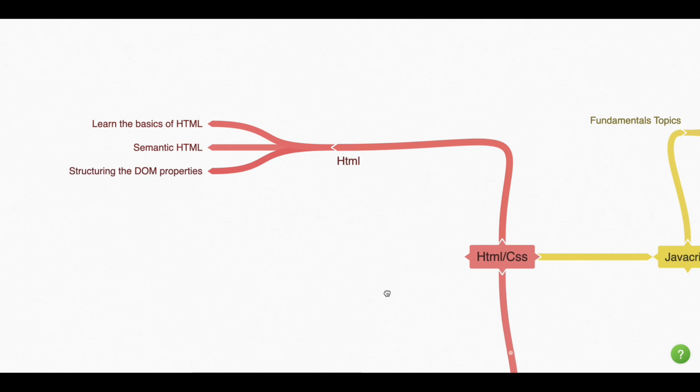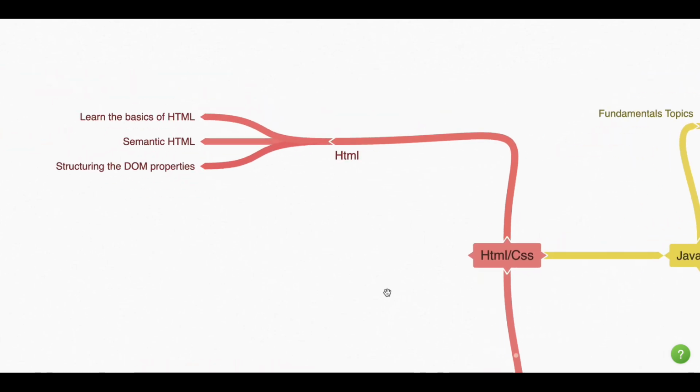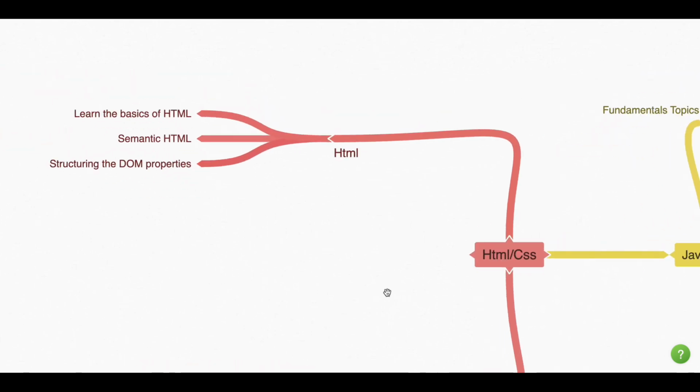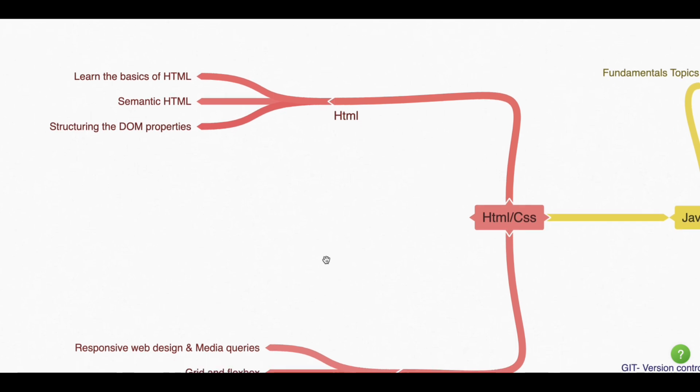I am sure you already know about HTML, but if you are new to web development, you can go with HTML first. So let's begin with the basics of HTML and its syntax. After completing the basics of HTML and its syntax, we need to switch to semantic HTML. So what is semantic HTML? Semantic elements clearly describe their meaning to both the browser and the developers, like the form, table and article tags. So form will itself tell you what it is.